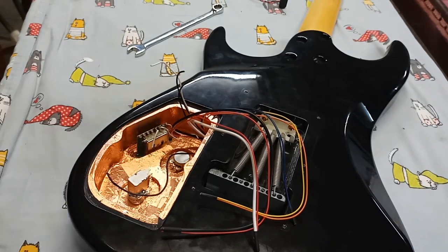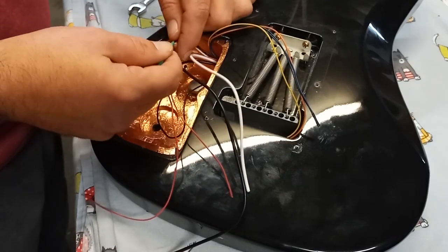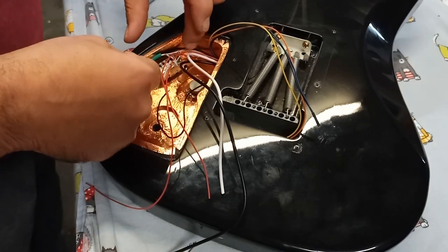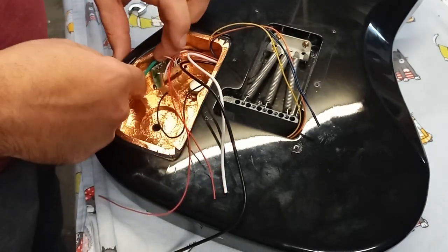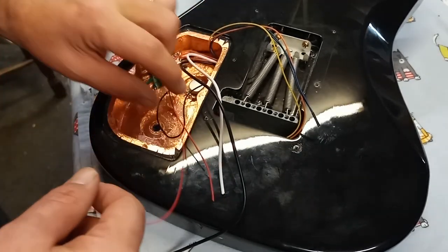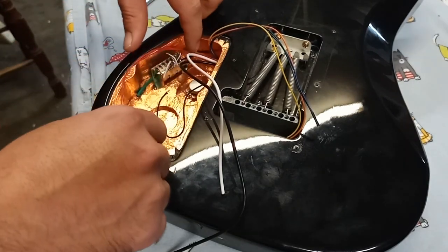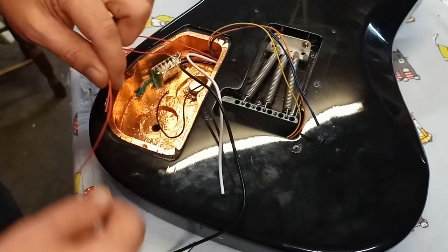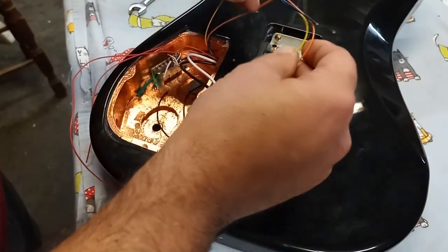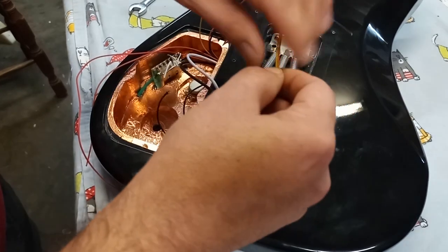All right, I'll get out the tools. So these are the three wires for the center pickup. I put a piece of green heat shrink on them, and I'm just going to tuck that in behind the switch. Push that down. That should just stay there under its own tension. These are the two red wires that are going to feed the active circuitry in those pickups. They're going to come down this side, and the battery is going to fit in this area here. We have these wires, one of them on each side is going to go to the switch.